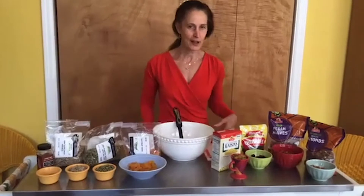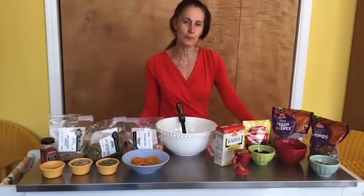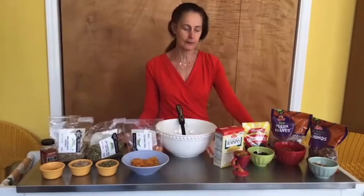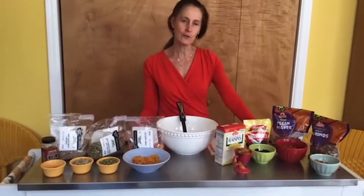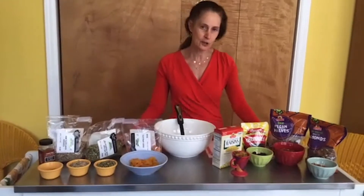Hello athletes, it's Tuesday and we're going to have a terrific cooking experience. Today we're preparing some pumpkin trail mix. You'll have the recipe — Amelia has posted it for you — and as she mentioned, there are some substitutions, so if there's an ingredient you do not like, there's a long list of things you can swap it out for.